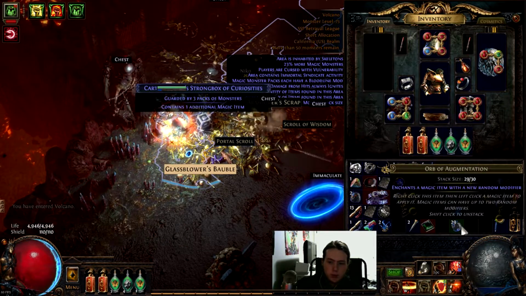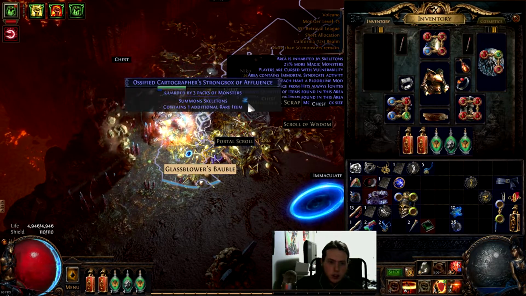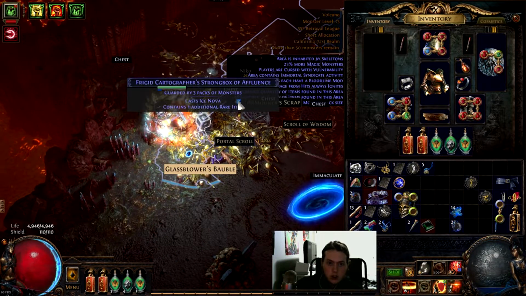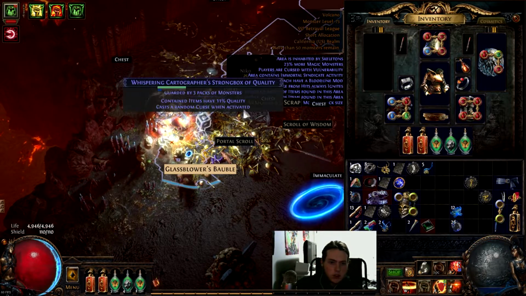1 magical item. See if I can get something good. No luck here. 2 additional items. That's not bad. 1 rare item. 3 rare monsters. Now, I've gotten like up to 7 or 8 plus items. I don't know if that's possible on cartographers though, so we shall have to see.